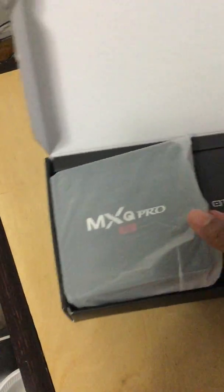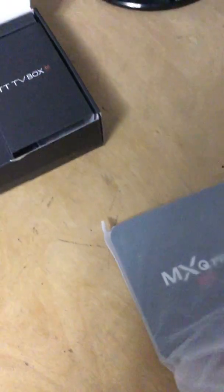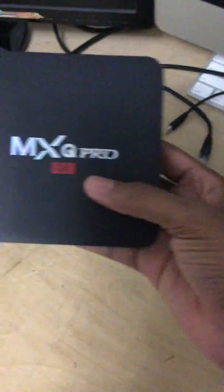We open it up. You got your box right here in the plastic, of course. You lift this up in the back, and you've got your HDMI cable, your remote, which I took out, but it'll be in the back like this, and you got your power adapter right here. So we'll close this back up, get started, have a look at it. So we'll take this bad boy out of the plastic, and I plastic them back up so that, you know, everything will be there. So this is how your box looks.